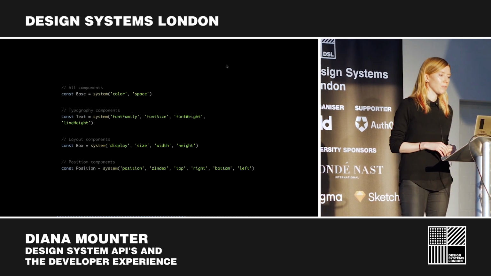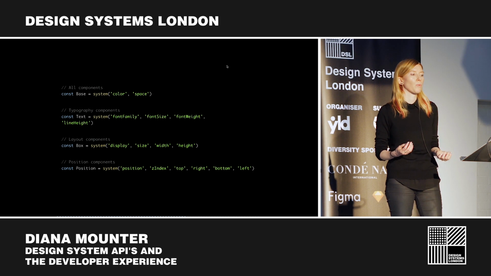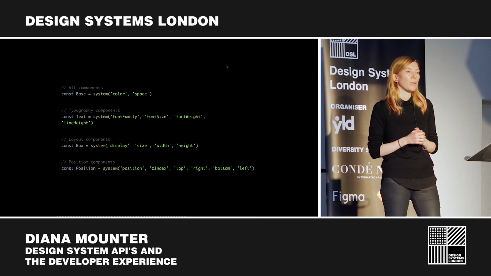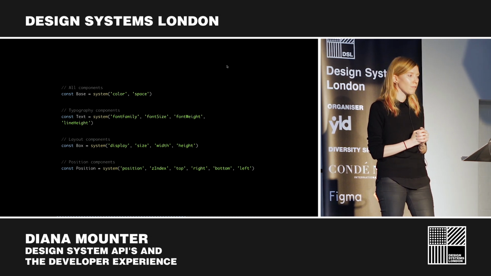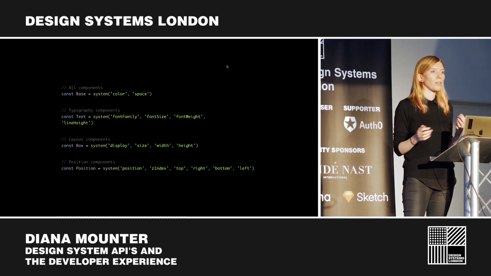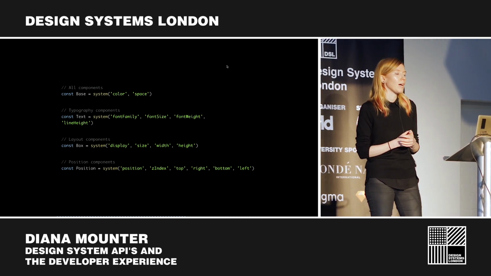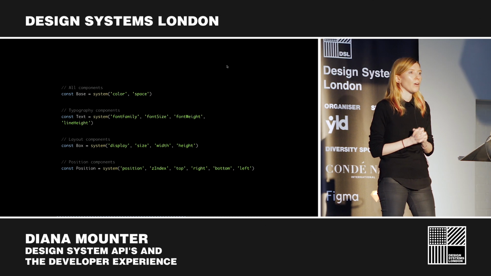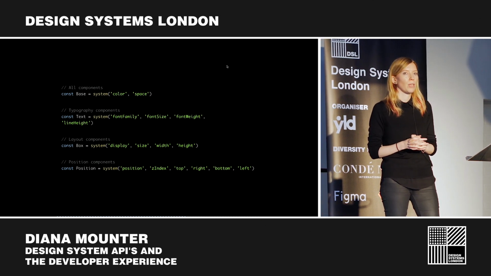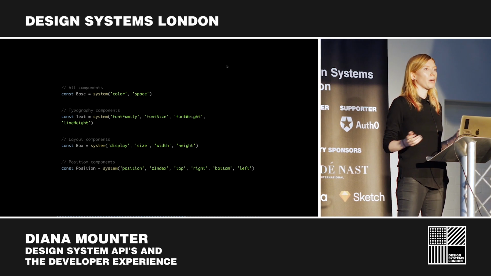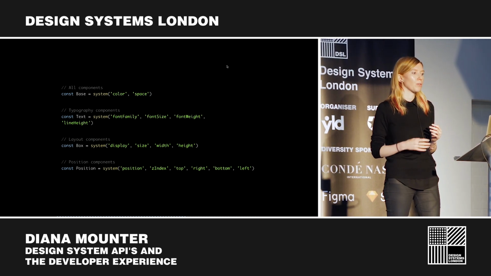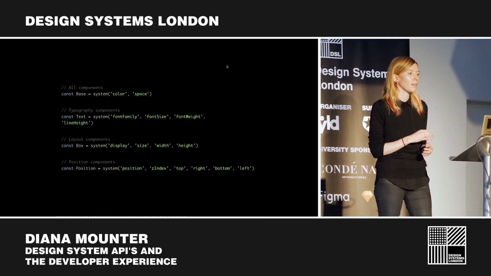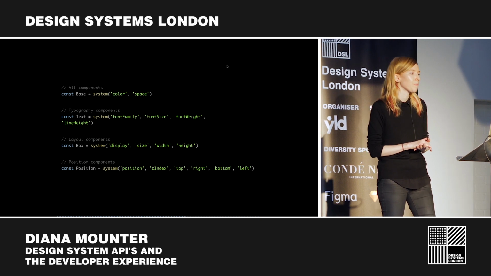And then we found that we started to notice patterns where we wanted to share certain system props across many different components. We started off being a little bit too restrictive, and then we started to notice patterns, and we came up with this. We basically give every component color and space. On the few occasions where someone might do something not so great with that, it's not worth it. There are so many more times where you just really want to apply a background color or apply margin and padding to something. We decided to give every single component that system prop.